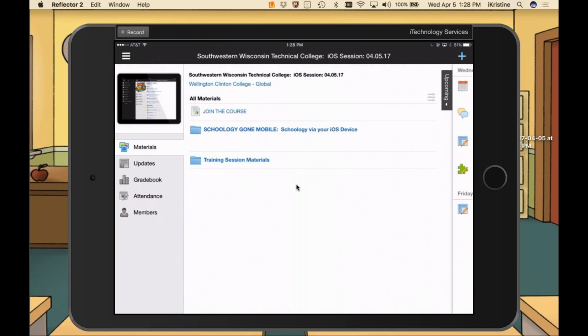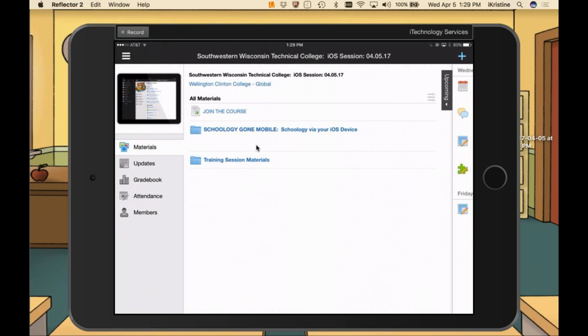And I just think that the more you guys play around with it, feel what feels comfortable and what doesn't, you certainly can launch a web browser on your mobile device as well. So on your iOS device, I could launch Safari, go to your URL, and log into your Schoology account that way. I have a little bit more functionality on the web browser than the iOS app, but still not the same full functionality that I might have on the computer version of the web browser.